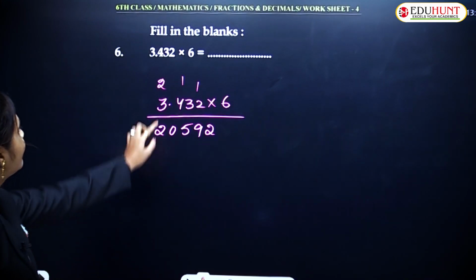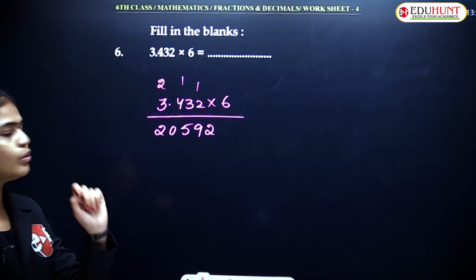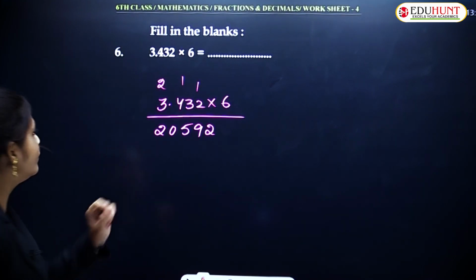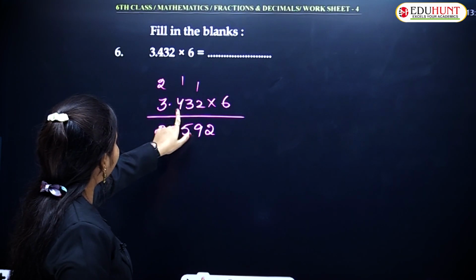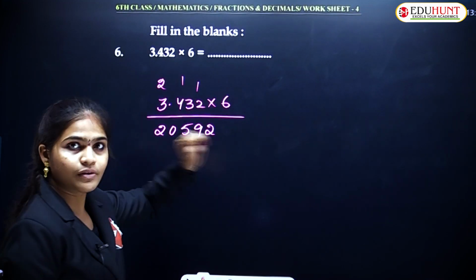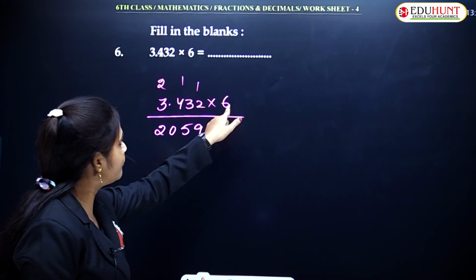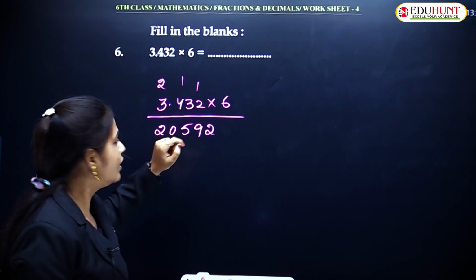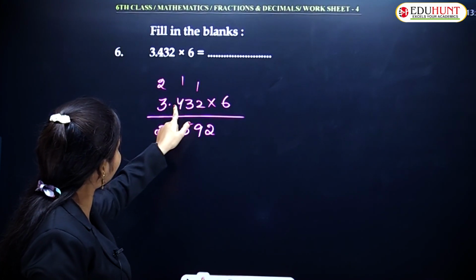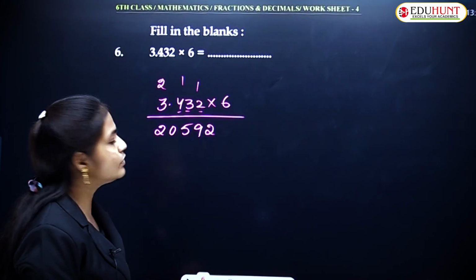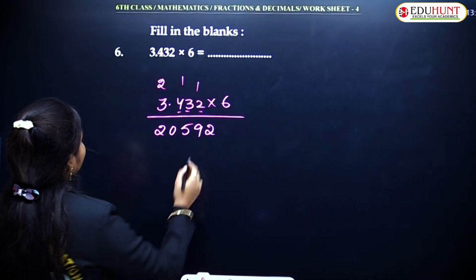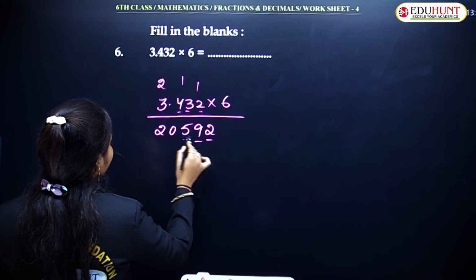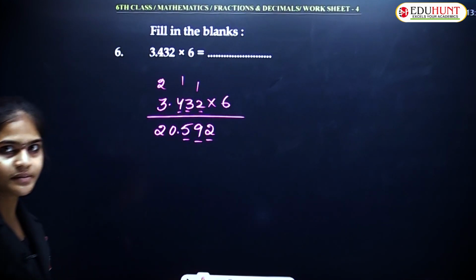Okay. And here how many decimal points are there? Only one decimal point is there, no? And here, after how many digits is the decimal point? One decimal point means the decimal value is not there, no? So that's why only one decimal point is there. Okay, so after the decimal point how many digits are there? 1 2 3 digits. So that's why here you have to keep the point 3 digits before.